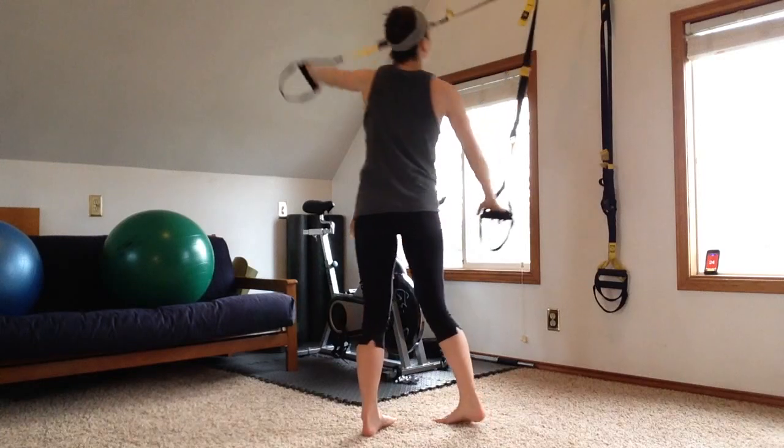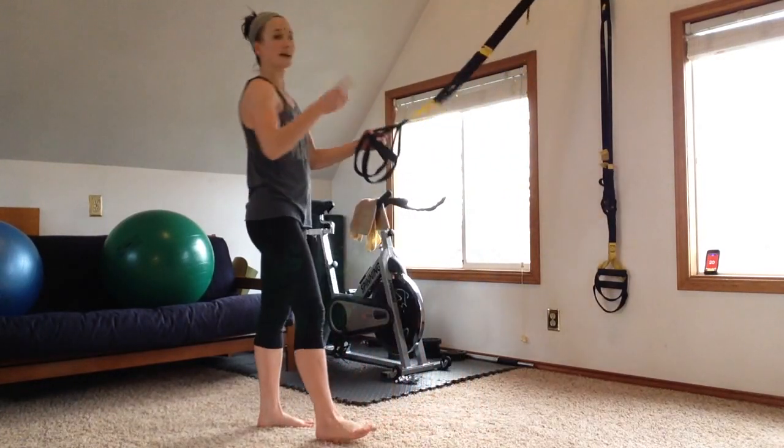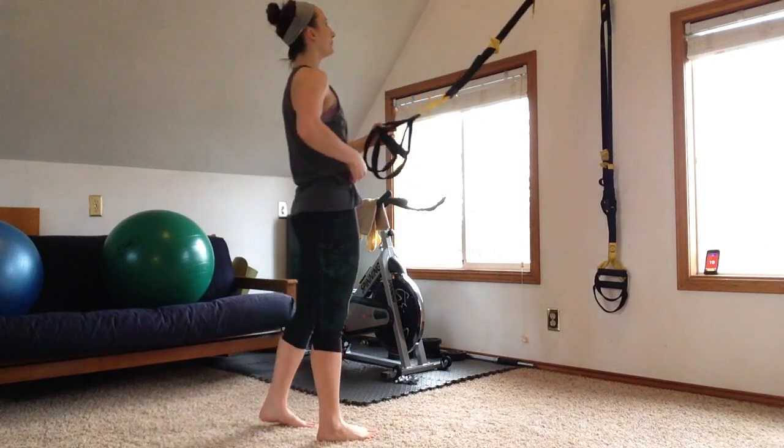We're going to spin around again. I spun the wrong way. You'll probably find that you do that and your TRX ends up getting wound up there.